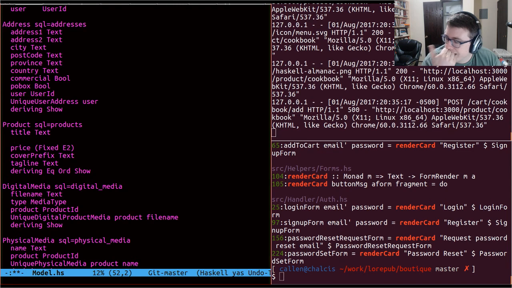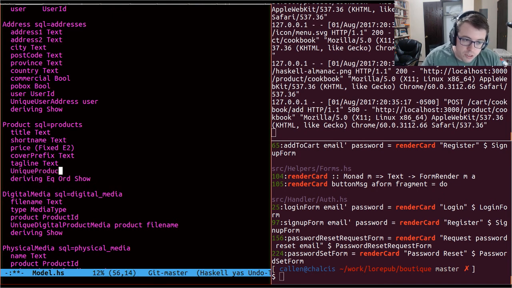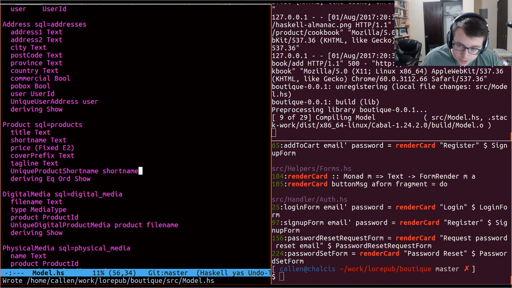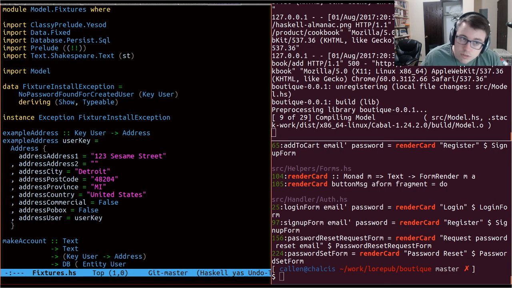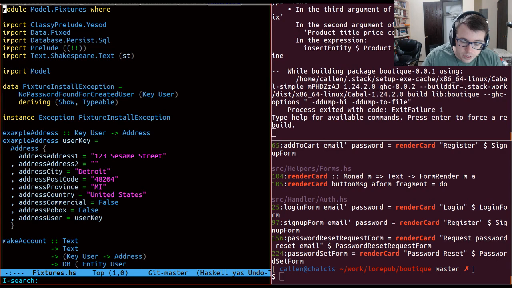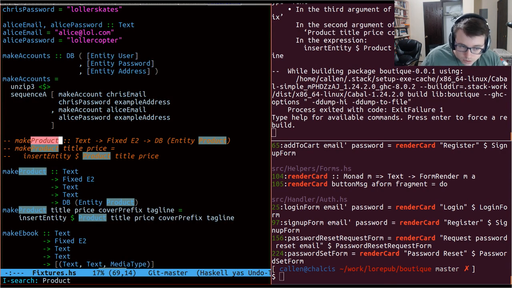I don't know if slug's really perfect for this. I'll call it short name, and unique product short name, because we want the database to enforce that to be unique. And then I need to fix the fixtures and product.